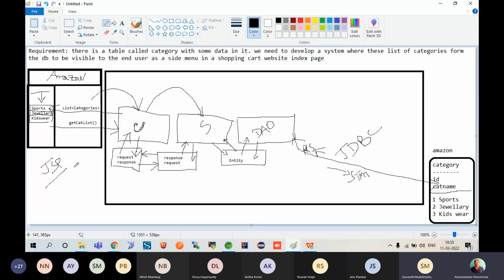JSP is ultimately not independent. The service layer, on the other hand, can do data validation which is coming, or data validation which is being sent back to the controller, but who is supplying the data to it is the entity. So without the entity, can we deal with the service layer? The answer is no. So the service layer ultimately requires both request and response as well as the entity. This layer is depending on both request, response and entity. That means, is it an independent person? No, it is depending on the entity and it is also depending on request and response.